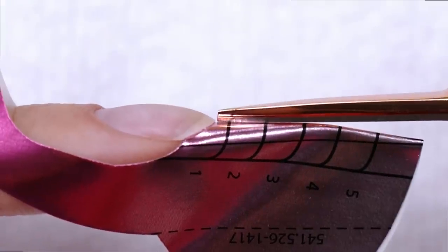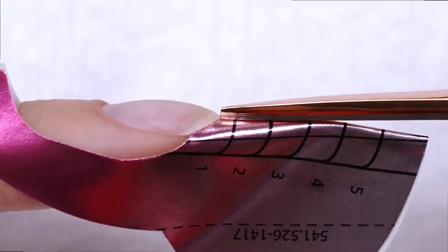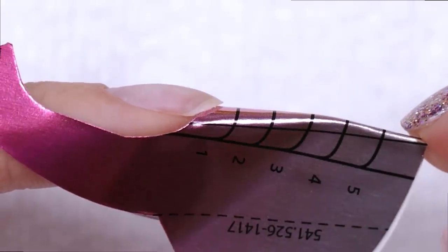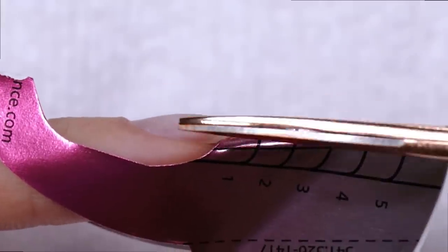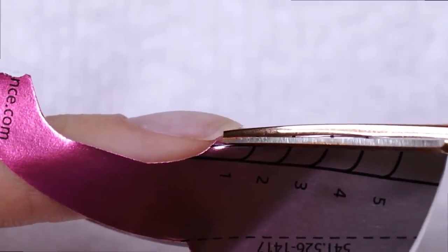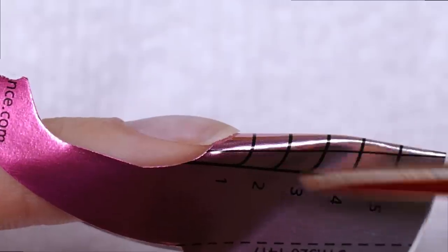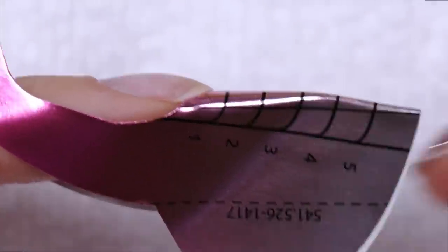Now, if you have a little one, it's totally okay because usually the viscosity of gel that we use is going to float over. Or if you're using acrylic, it also doesn't matter if there's a teeny little gap underneath. So if your form is kind of like that, where you've got a little gap, don't worry about it. But the other thing I want to look at is, does the sidewall of my nail line up with the nail form? And if it doesn't, I can get this nail form to push back a little bit more so that it goes underneath the sides of my finger.